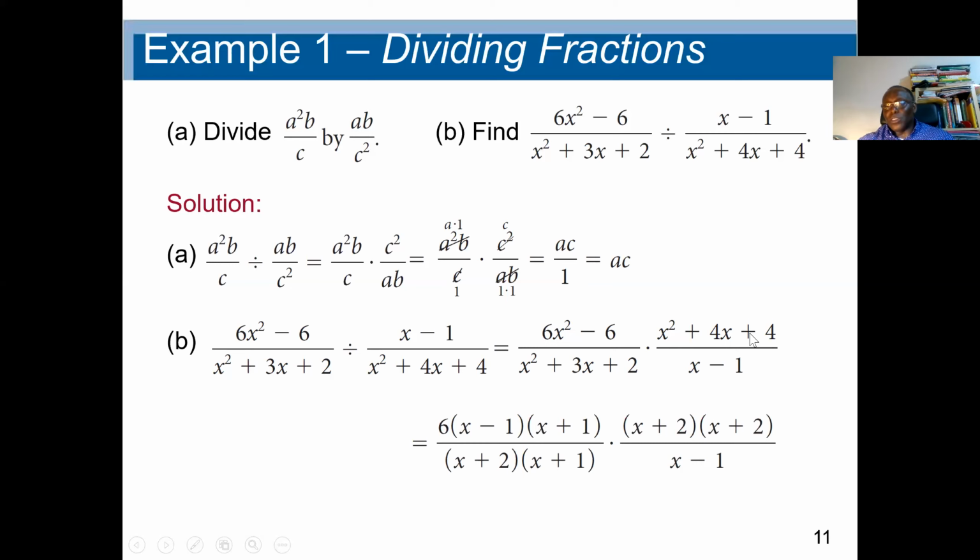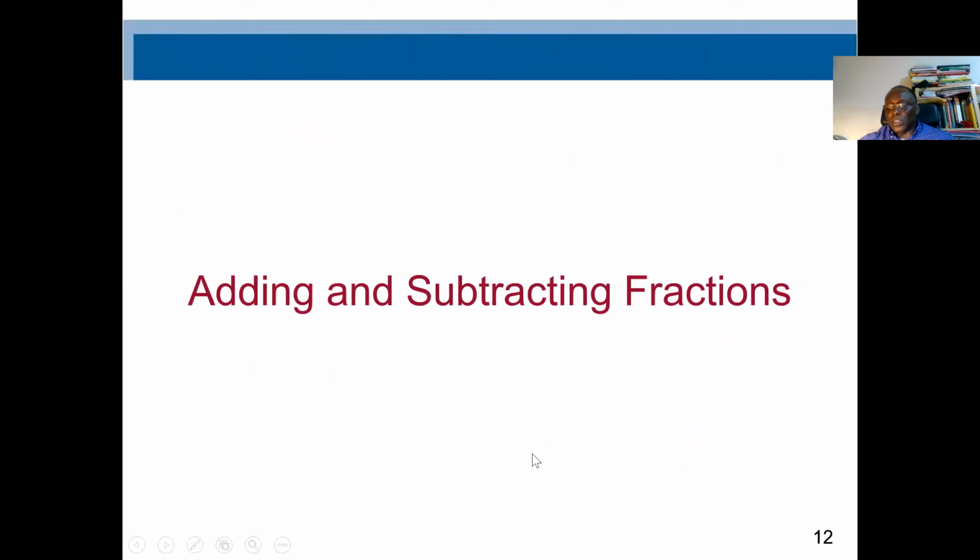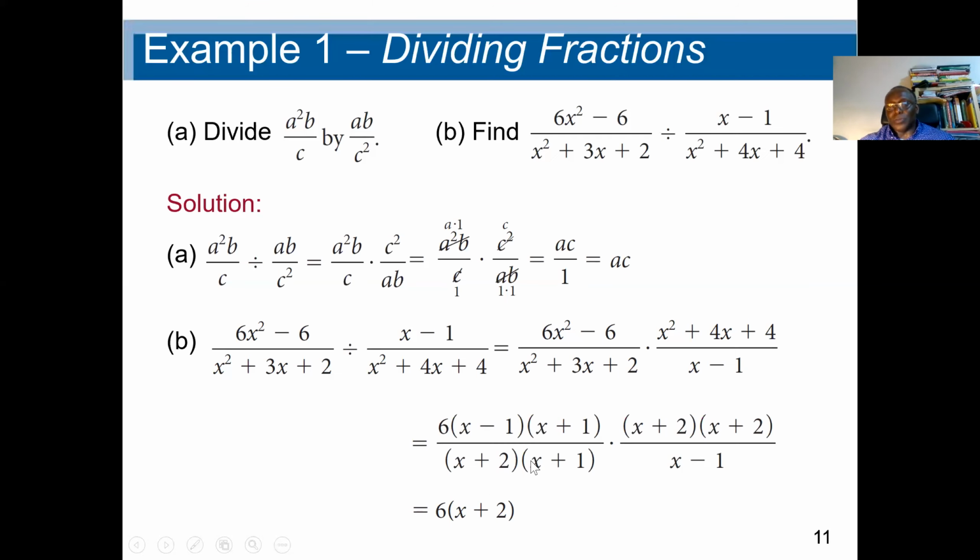So this is s plus 2, s plus 2, then we have s plus 1. We can say that s plus 1 will cancel s plus 1, s minus 1 will cancel s minus 1. We have s plus 2 here, another s plus 2, so we're going to reduce it. And in our final answer, s plus 2 cancels s plus 2, leaving 1 over s plus 2. s plus 1 cancels s plus 1, s minus 1 cancels s minus 1, so we're left with only 6 and s plus 2.